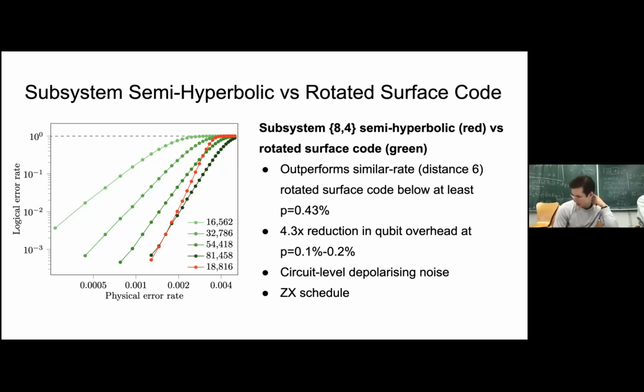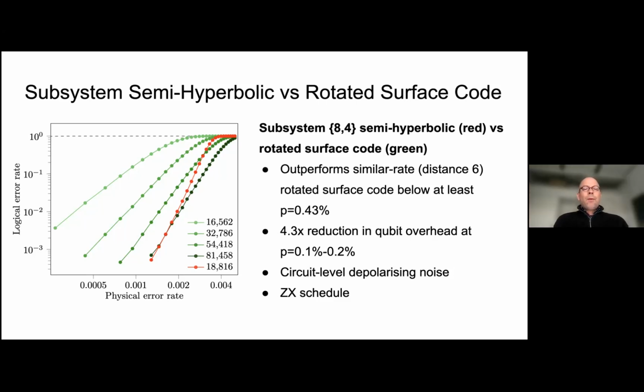I don't quite remember the numerics that Nico did in his semi-hyperbolic paper, but did you already see a similar improvement of performance in just the semi-hyperbolic codes in comparison to the rotated surface code, or is this something that mainly comes from the subsystem? Well, I guess Nico didn't do any circuit level simulation. Yeah, exactly. That's the main difference. So Nico did phenomenological noise. I expect if you were to do circuit level noise on the same codes, I doubt you'd see the same improvement, just because I don't know if you could do that fault tolerantly.